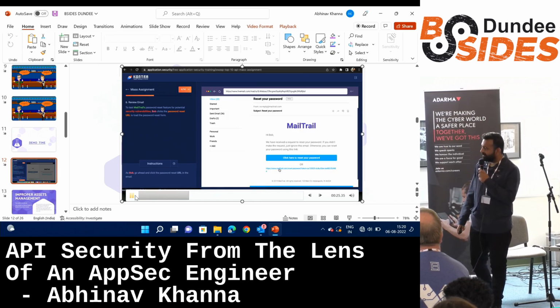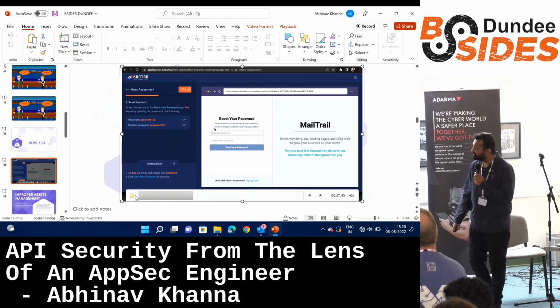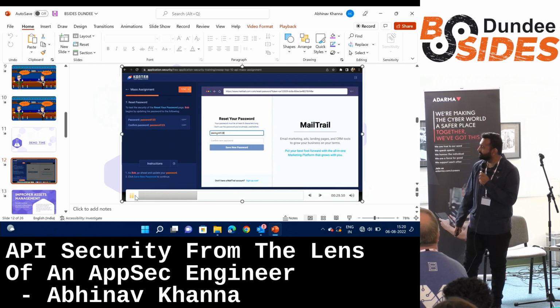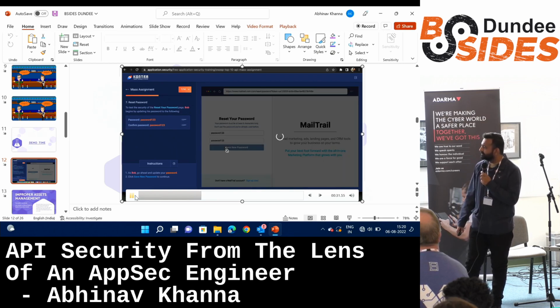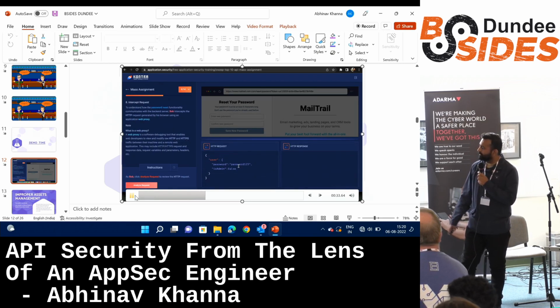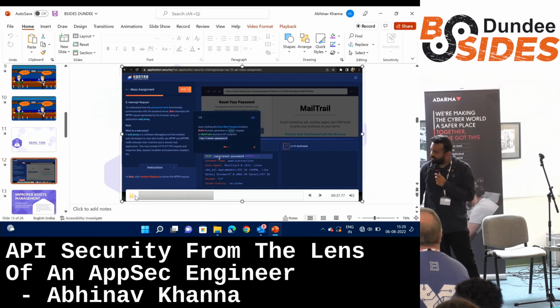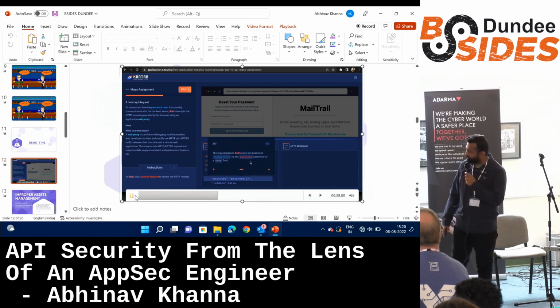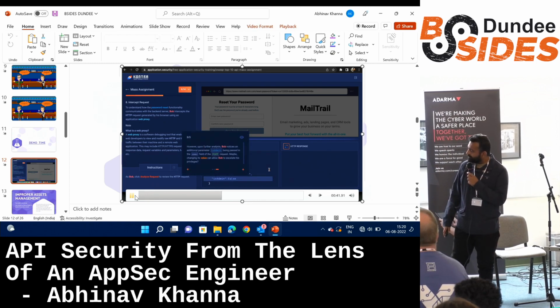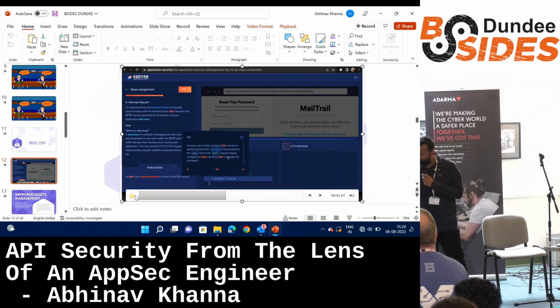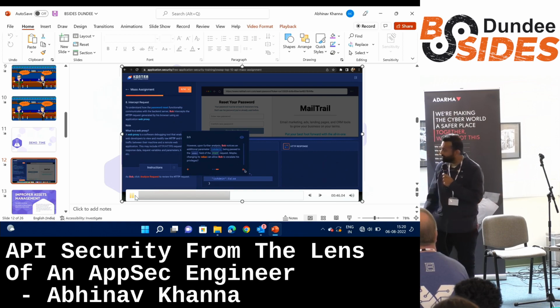We'll open the password reset link that is shared with us. And now if we analyze the request, there's a parameter that says admin false. So we just need to change it from false to true.